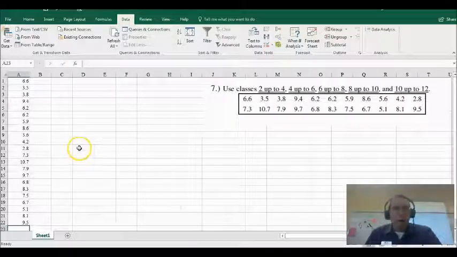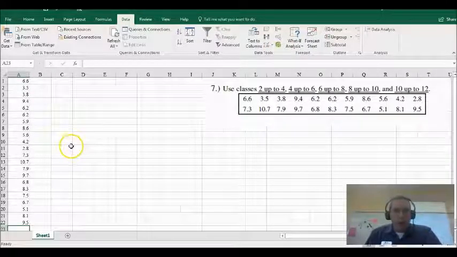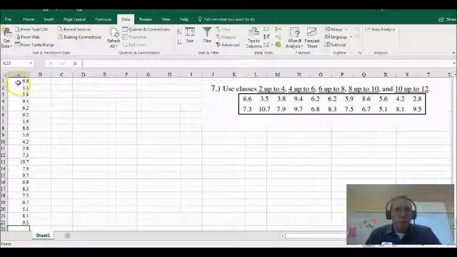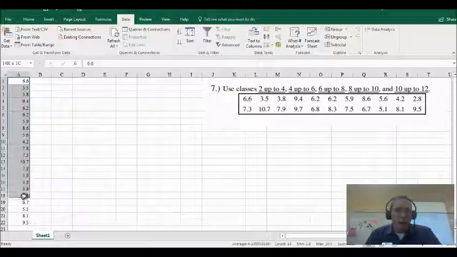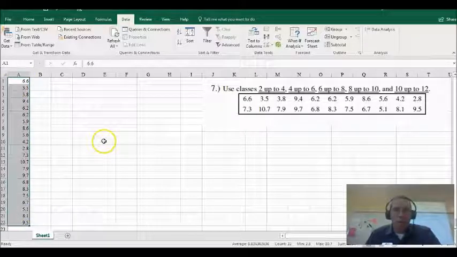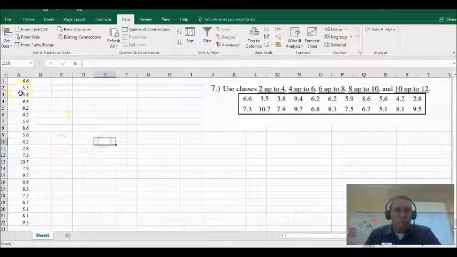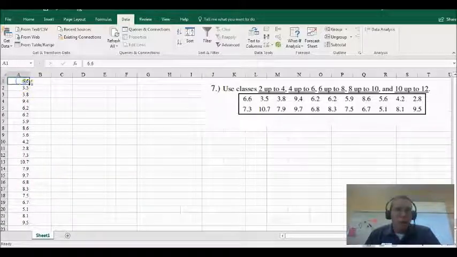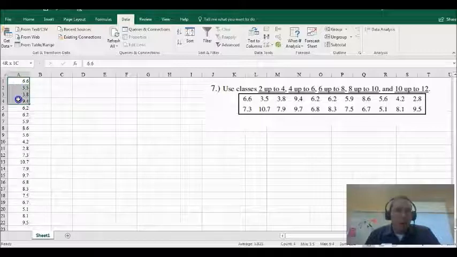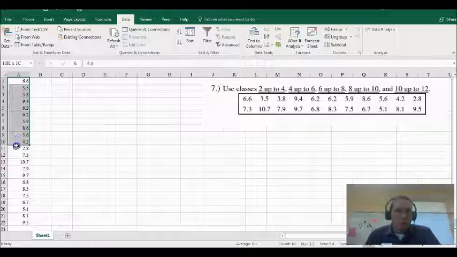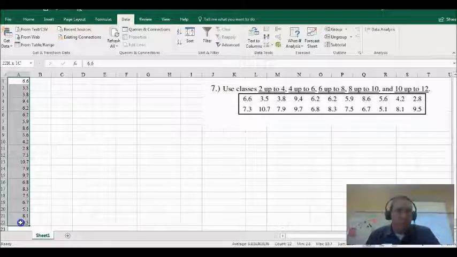Okay, so now I'm going to teach you something new. I want to show you that there's something you can do with all this data before we do the standard deviation and everything. You can go over to all your numbers, left click on the top number, hold down the left click button, and then drag down so that you highlight all of the numbers like that. Then let go of the left mouse button.